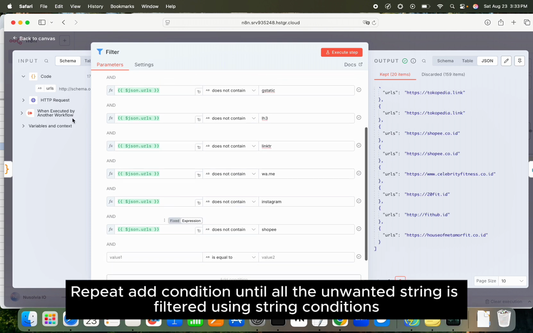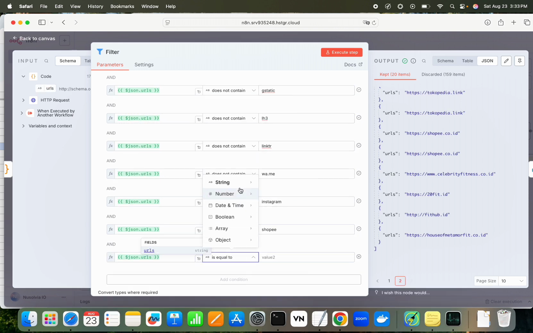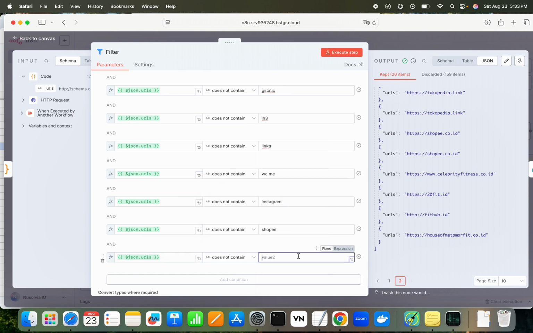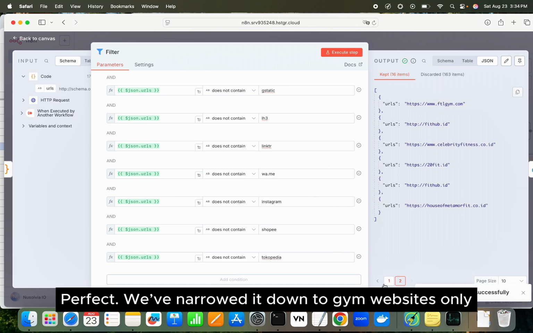Repeat the condition until all the unwanted strings are filtered using string conditions. Perfect. We've narrowed it down to gym websites only.